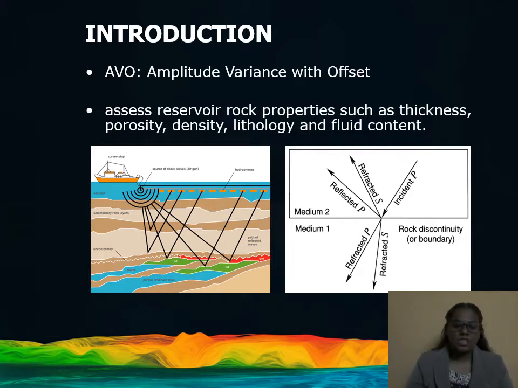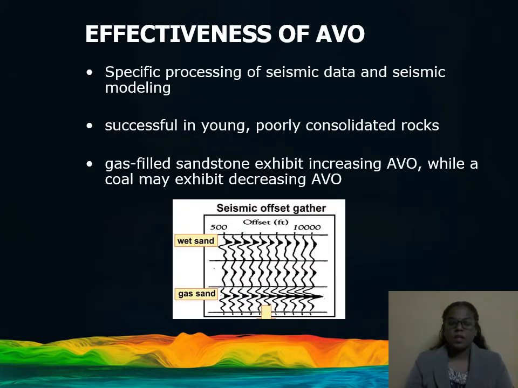Analysis of reflection amplitudes as a function of incidence angle can often be used to detect lateral changes in elastic properties of reservoir rocks. This may then suggest a change in the ratio of P wave velocity to S wave velocity, which in turn may imply a change in fluid saturation within the reservoir rocks. Effective AVO analysis needs special processing of seismic data and seismic modeling to assess reservoir rock properties to model other types of fluid content with a known fluid content.